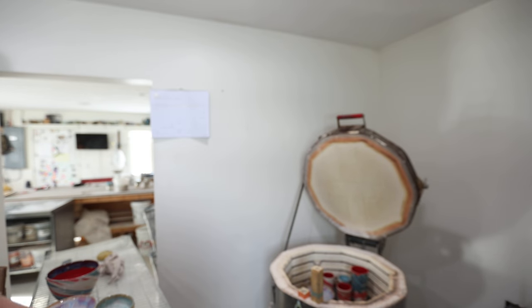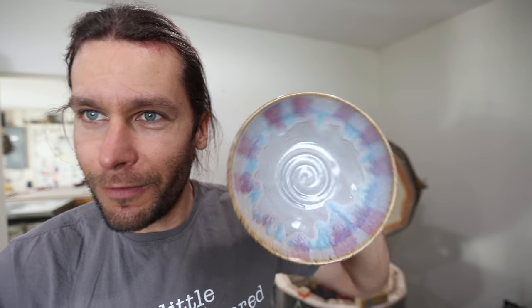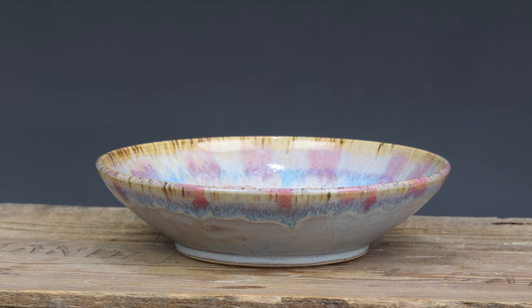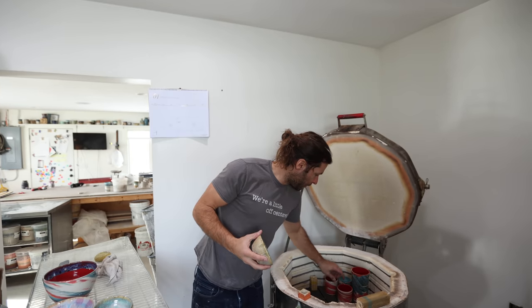Spoon rest. We'll have quite a few spoon rests in the restock as well. So cool, love that. That's a really fun shape. I'm definitely gonna be doing more of that shape. Another one, boom. Another snack bowl.